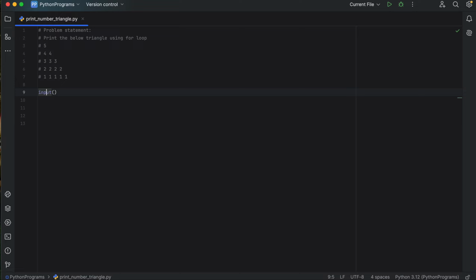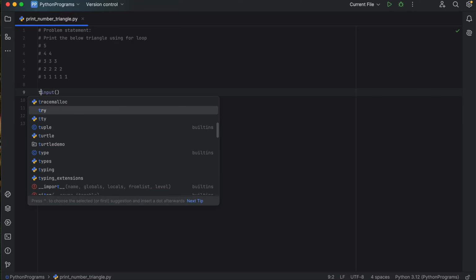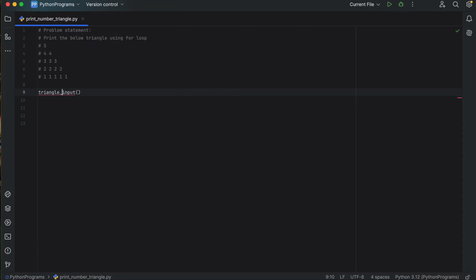So input is read with the input statement, and we will save this in triangle height. As we already know, the input statement will read whatever number the user enters in string form.